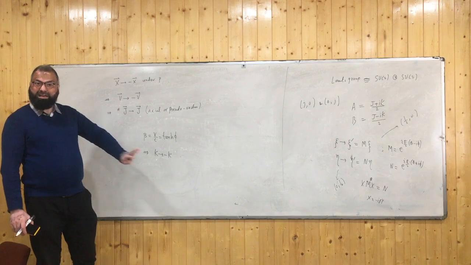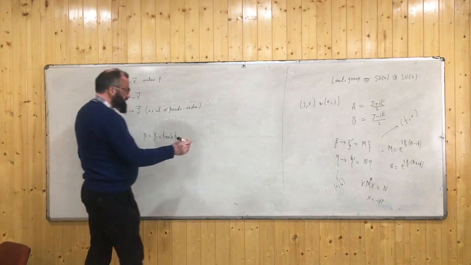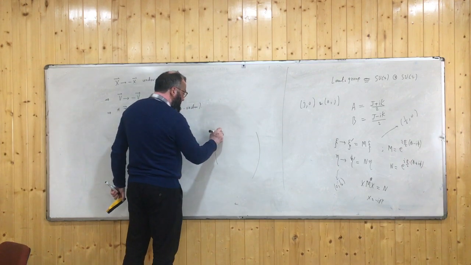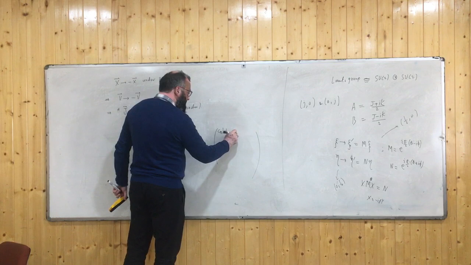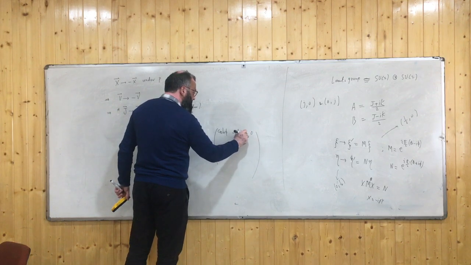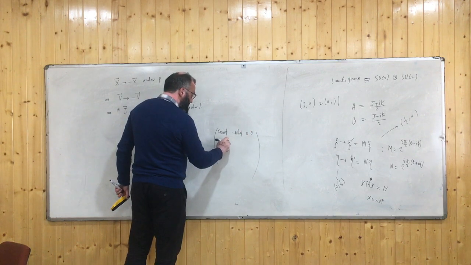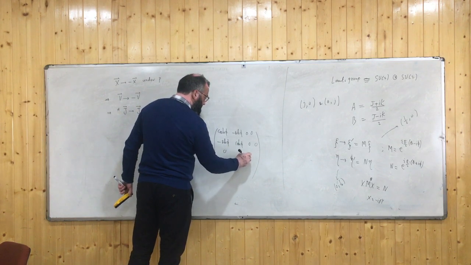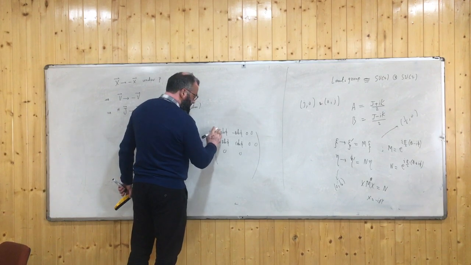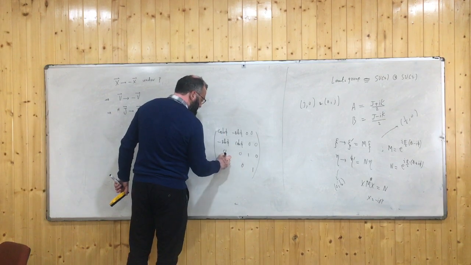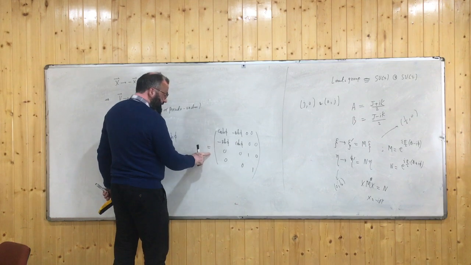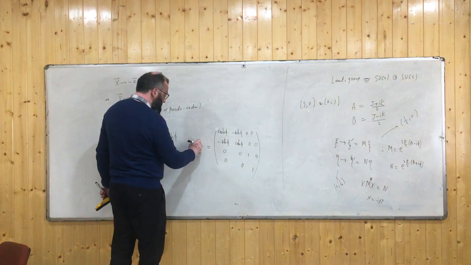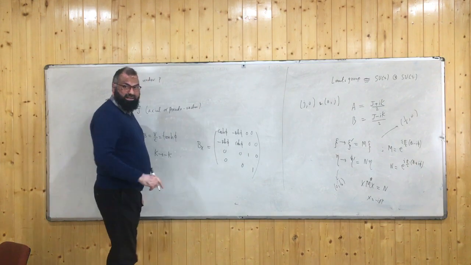So everybody followed it? Okay, now look here. Let's say you have the boost matrix along the x direction. What is that? cosh phi, minus sinh phi, 0, 0. Then minus sinh phi, cosh phi, 0, 0. Then 0, 0, and so on. So this is the boost matrix, Bx, which we wrote last time, the boost matrix along the x direction.